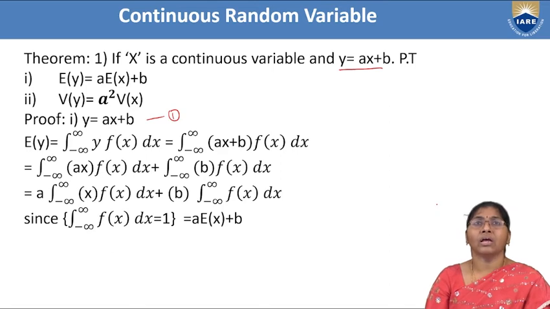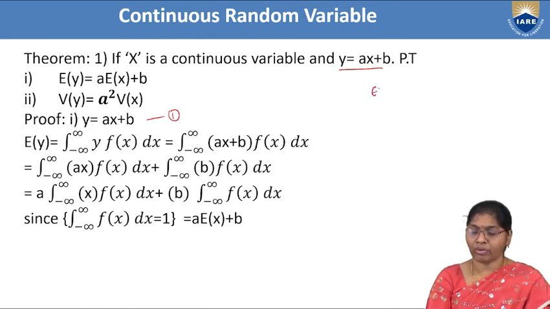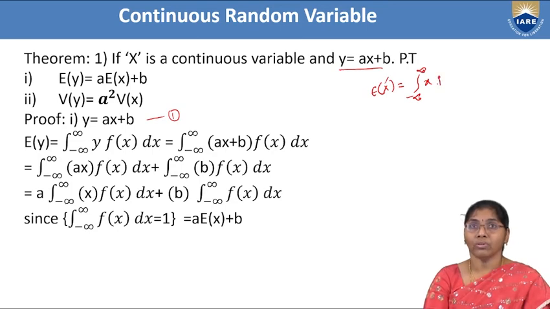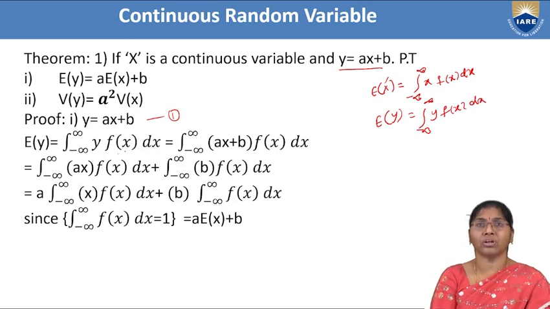Simply I am considering the mean, E of Y, equal to the integral from minus infinity to infinity. What is the formula of mean? E of X equals expectation or mean. E of X equals the integral from minus infinity to infinity of x into f of x dx. Here, for example, we are considering Y, so it is the integral from minus infinity to infinity of y into f of x dx. Here simply I am considering that only.